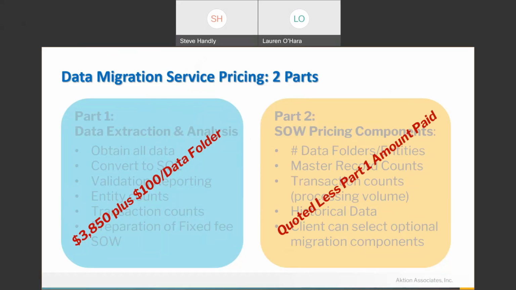And as you guys know, with migrations and data conversions, I used to always put a little graphic up saying you can have as much as you want. It's just how big the dollar signs are going to be, or how many dollar signs are behind it. So that's always a consideration. To give you an exact number, it's going to be a case-by-case basis. But at least we'll know what it costs to get you to the point where we can get you a number. It's going to be around $4 grand or so.